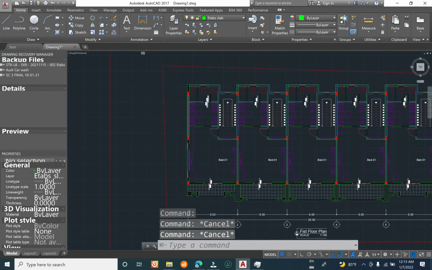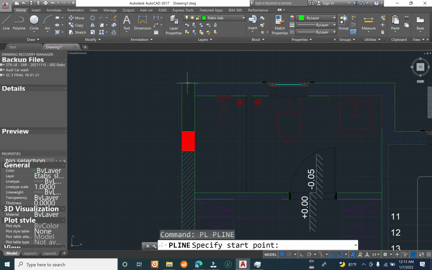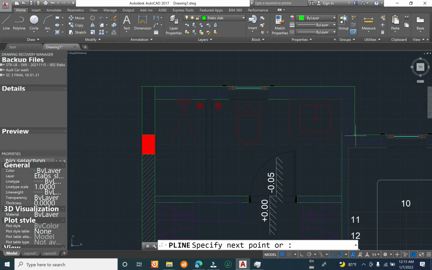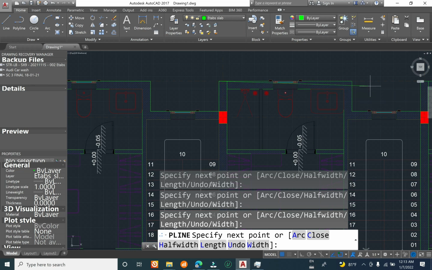Now you have to create a new boundary line by using the PL command and select from here to here to here to here, and let's continue.